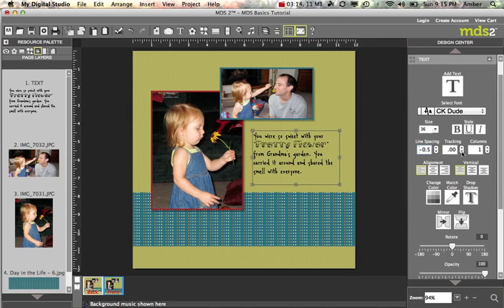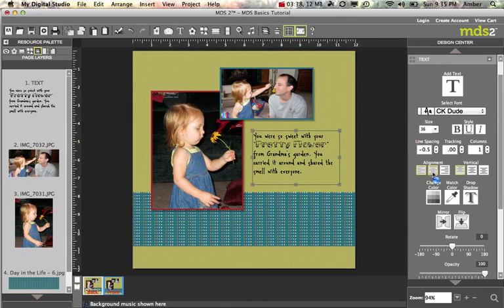And you can change the tracking, which makes your letters closer together or farther apart. You can also put it in columns. I haven't actually done that one yet just because I don't like my stuff to be in columns, but if you're putting together a flyer for a class or something, I could see where columns would come in handy.